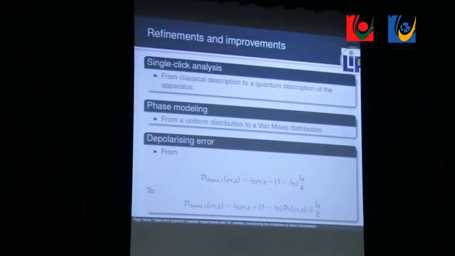For example, one error that I didn't talk about is that when you send a photon through a fiber, it will dephase with time. It will turn inside the fiber. We changed the distribution of this dephasing error. And also we changed a bit, but that's only technical details that we changed in order to get a more precise model. And this is now the official final plot with the new parameters.